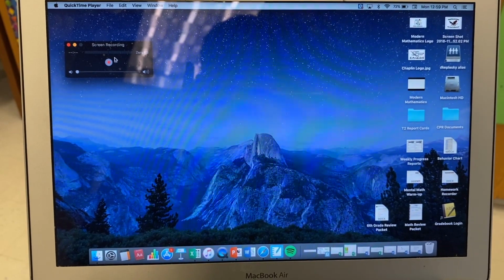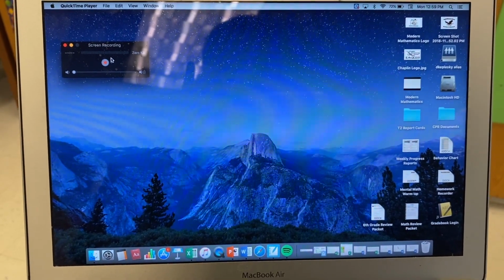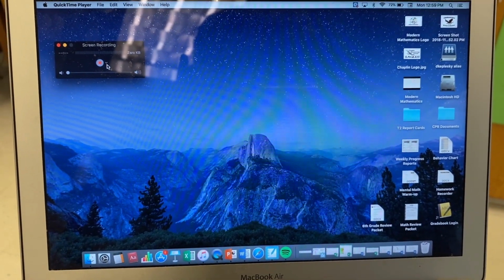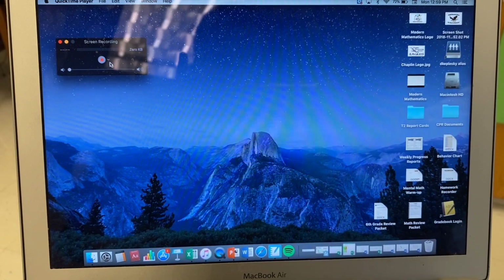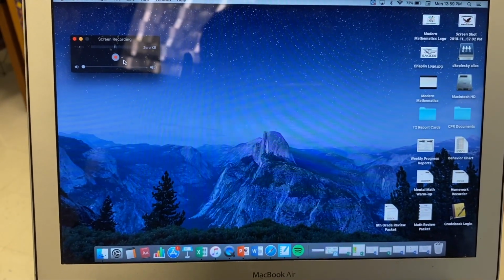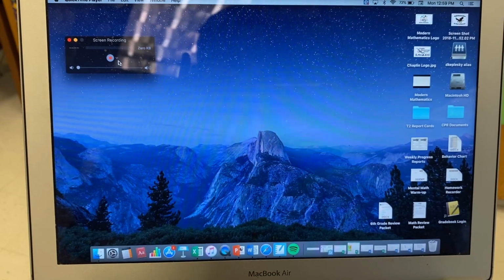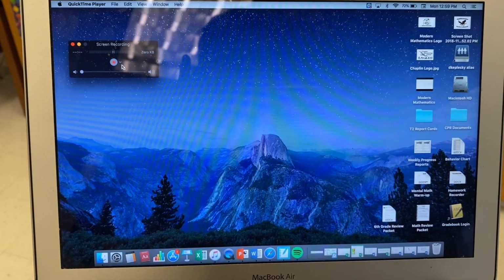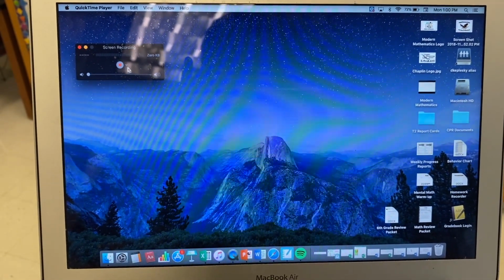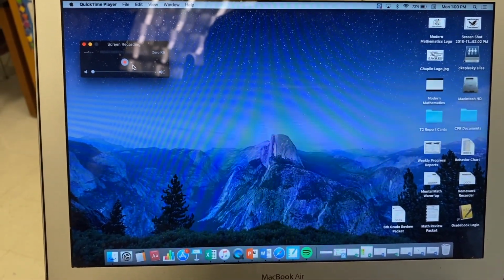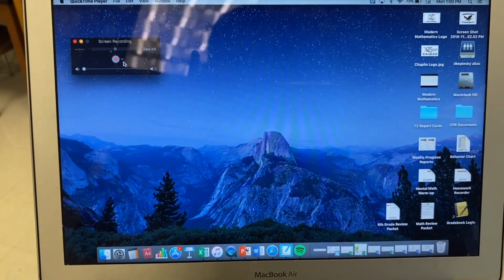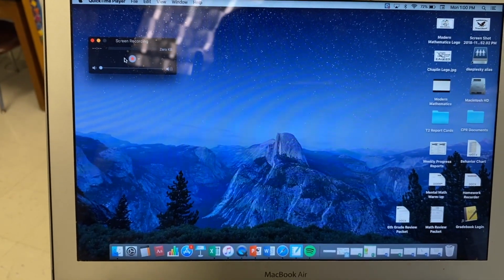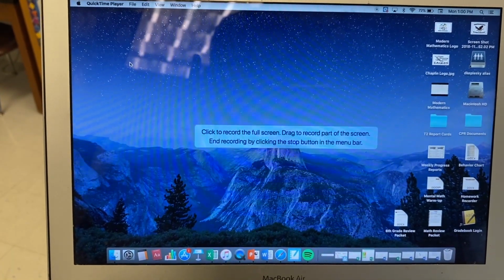If your screen recording button does not have that happen, there's a little arrow to the right of the record button that you want to click. When you click that, it's going to say use internal microphone. If you want your voice to be picked up over your recording, you're going to want to use that internal microphone. If you don't want your voice, then just leave the microphone off. From this point, I want my voice in this video, so I'm going to leave the microphone on, and I'm going to click my record button.